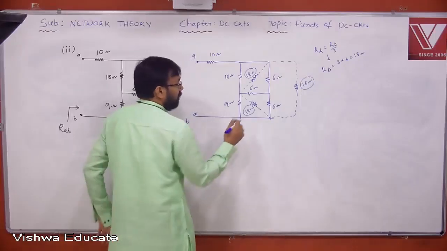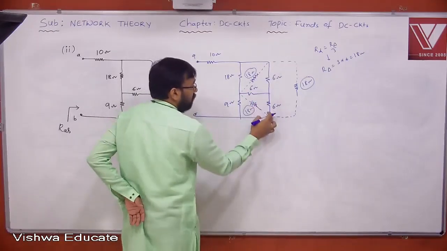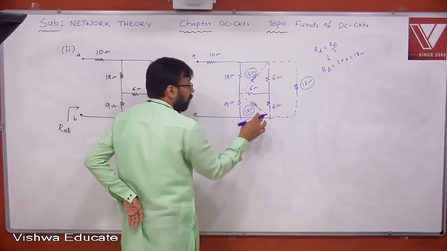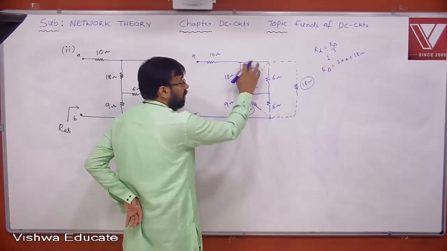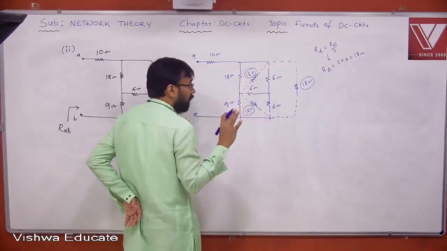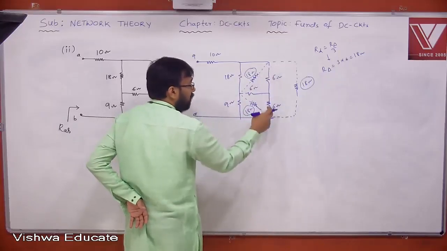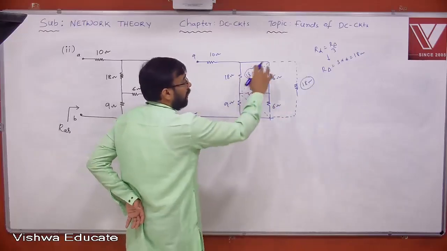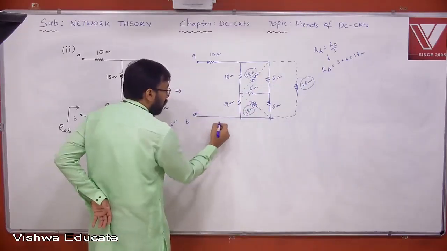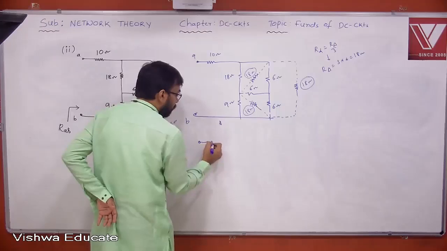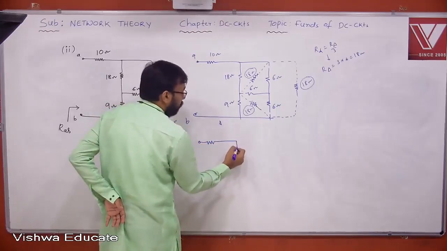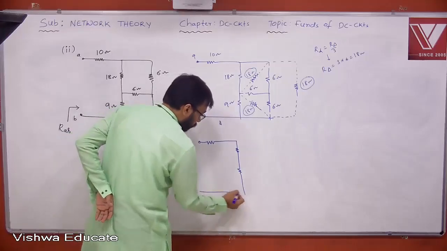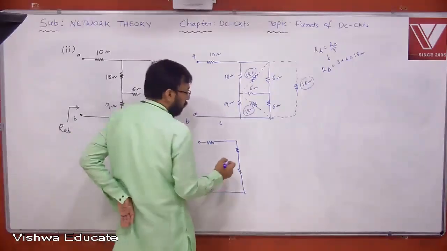Now, let us replace. Let us cut down these star elements. Cut down star elements means only just like this. Don't touch the remaining part. Don't touch this, don't touch that. Only remove the elements. That's it. Remove the star elements. That's it. So you can throw off that star connection and the rest of the part, how it looks like, tell me. Now it looks like something like this. Okay. See this.